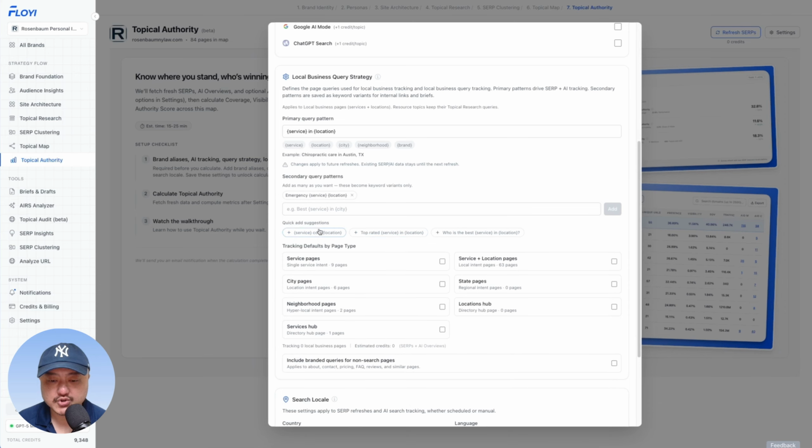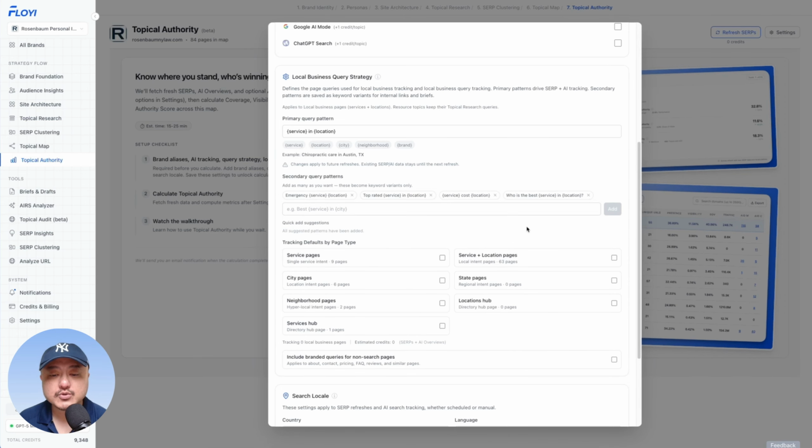And then you can also choose secondary queries. And these will be used as additional keywords that will be used when other pages are internally linking to these pages. You can choose from these different patterns, or you can add your own. And you can just add in the variables here for service, location, city, neighborhood, and brand.